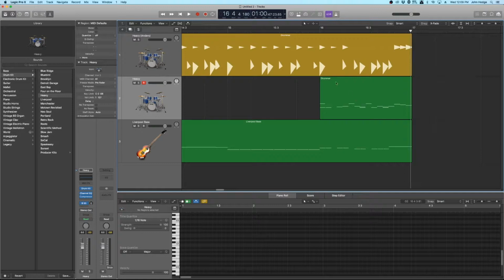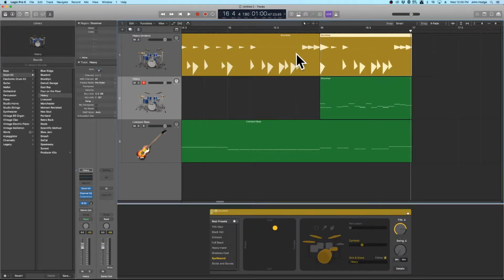If we prefer our fill, let's take our marquee tool again. We'll select that measure. This is going to alter the previous section somewhat, but maybe you're okay with that. Maybe you can live with it. Let's mute just this section so we don't get rid of it.